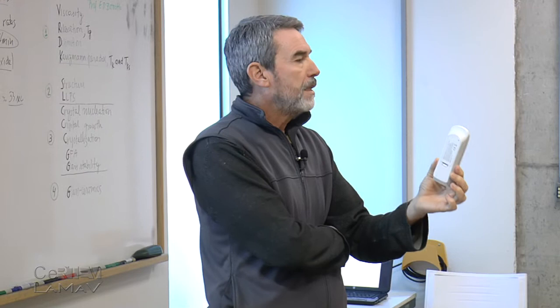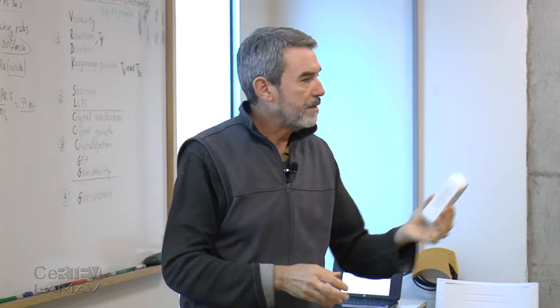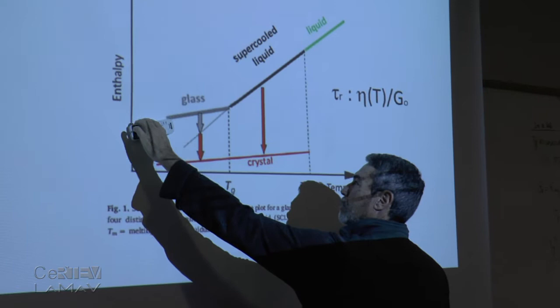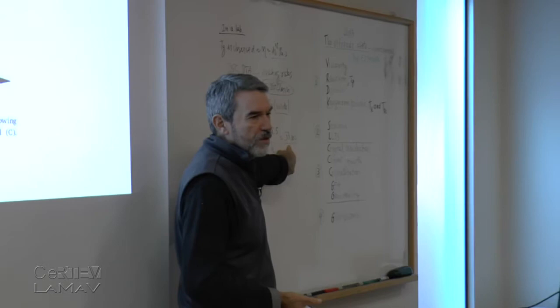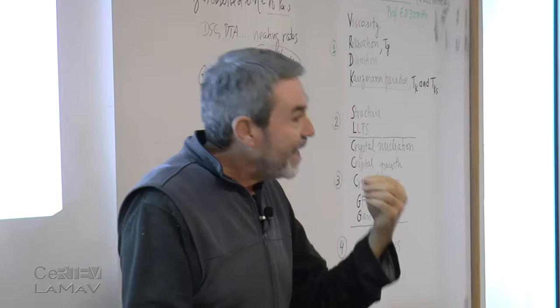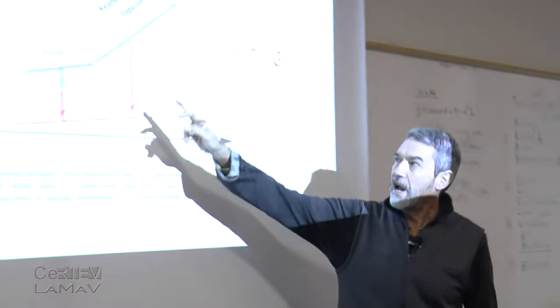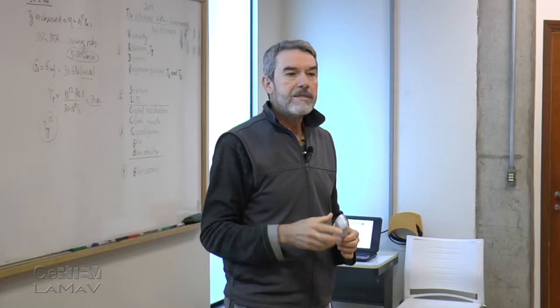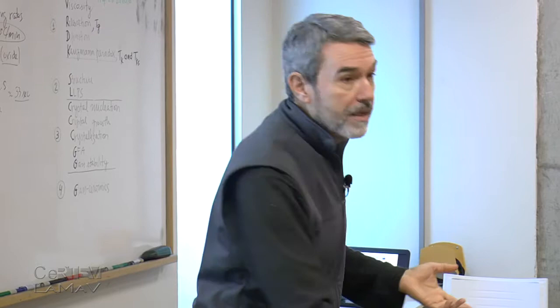Now, another important operation of glass, we are not talking about glass technology here, but since you asked, is to anneal these stresses. How do you anneal these stresses? You bring this material down again here at Tg and wait for 30 seconds. But to be on the safe side, you wait for 10 minutes or so. So the stresses relax, and then you have to cool down very slowly. Because if you cool down fast again, they will form again. So this temperature is very important also from a technological point of view, to relieve stresses. All glasses have to be annealed. Otherwise, they have residual stresses, and sometimes they spontaneously break.